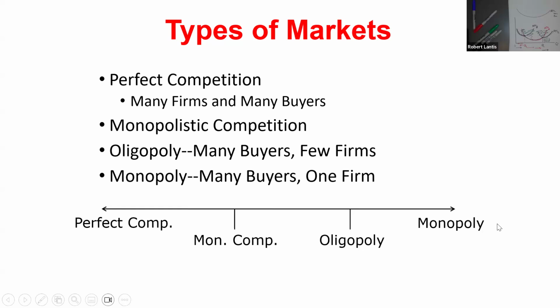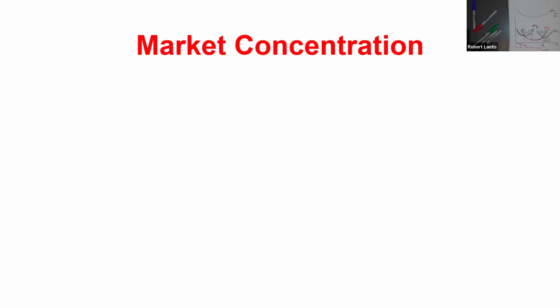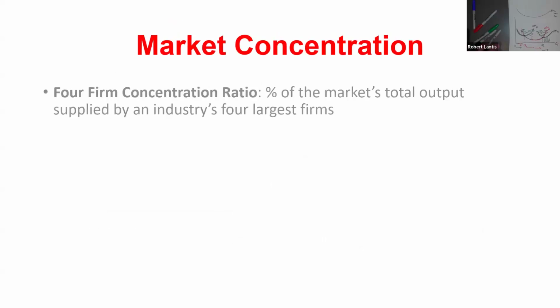If I then keep progressing, the game that we've probably all played or heard of at one point, monopolies, where I have many buyers, but I only have one seller. If I want electricity in Bloomington, there's one provider of electricity, right? They have a local regional monopoly, and there's one seller. So what do you think they can get away with doing? Charging high prices. So generally, if we want things to be efficient, we actually want to be closer to the left-hand side of this continuum than the right-hand side. And we'll talk through more of that after the next exam. But for now, just knowing those different types of markets exist. So in order to identify what type of market we're looking at, we're going to use 2 different measures.